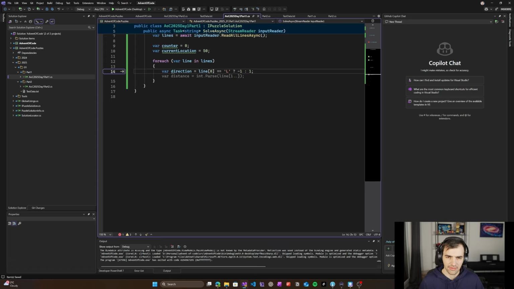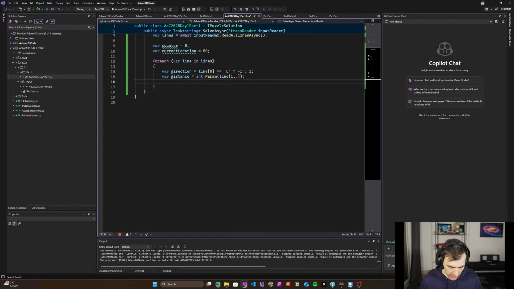So basically, this will give us the direction in which we should add up the number. And the second number is the distance. So I will do the distance, which is the number except for the first character, and I will parse it into int.